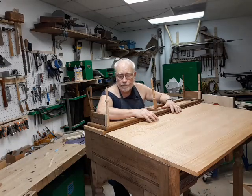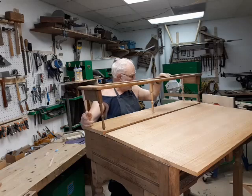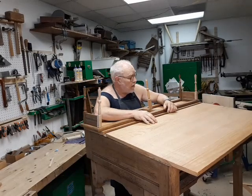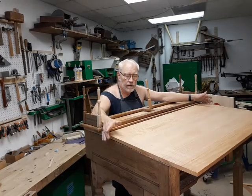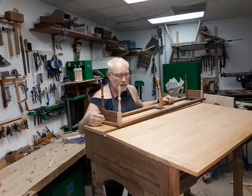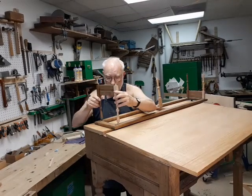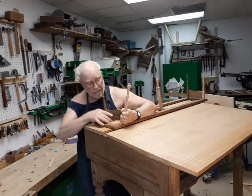We've come to the decision point in this project. This is the way it was originally made, where this bridge was intended to sit on top here. Apparently big ledger books or catalogs or something right in here. The problem though is that when they started to repair it some 30 years ago, first thing they did was cut these big panels, and they cut them just a little bit shorter than the originals, which means that the mortises for these round tenons are going to be right on the edge of the top, and we can't have that. And so working with what we have, the plan is to turn these upside down and move them in about an inch. Because if we just move them in like this, then this stretcher will be over the opening.